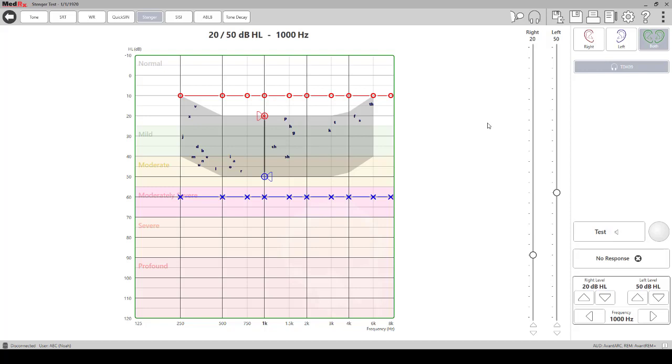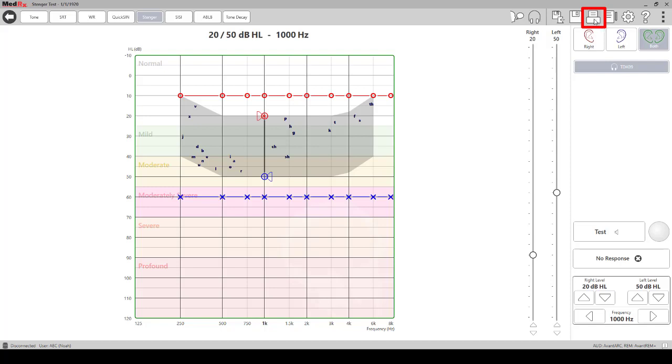Once we do that, you can see that the software put a bold line here, and it also marks what frequency and the intensity that we presented to each ear. So then on this one we will see that we had the positive Stenger at 1000 Hertz. On a printout we can take a look in the legend also, and it will show us that same information.